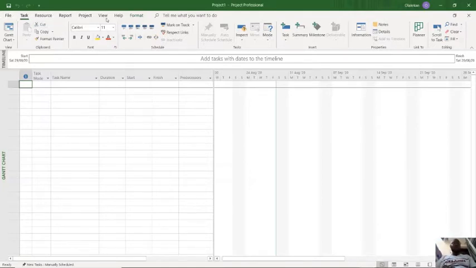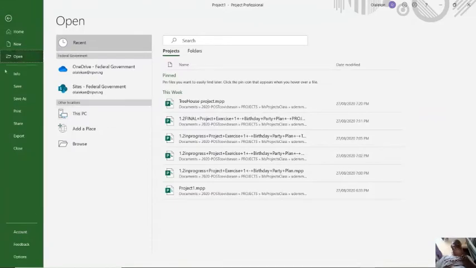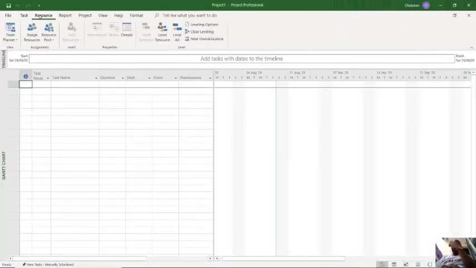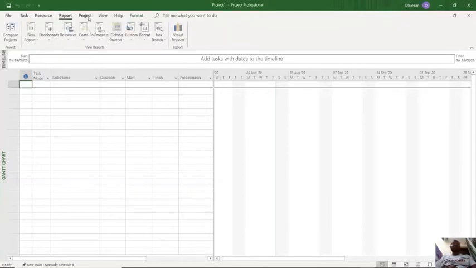If you look up here in the menu bar, we see file, task, resource, report, project, and so on. Over the course of our tutorials, we'll be going into details on each of these features. But for a start here, I'm just going to be explaining some key features, and then we'll do a simple exercise. So we can see here file, where you can always save, just like in every other Microsoft application. Then we can see task, resource, report, project.